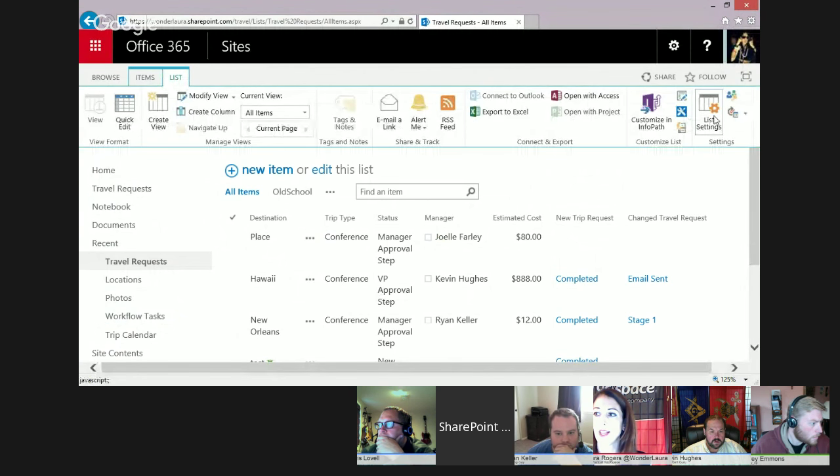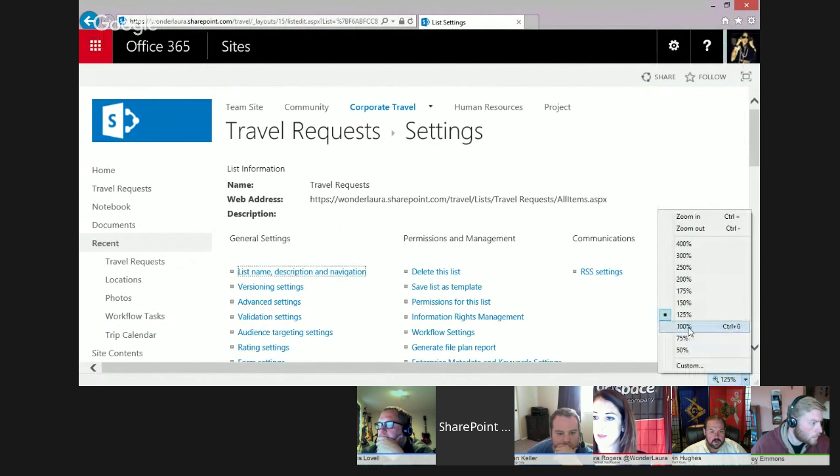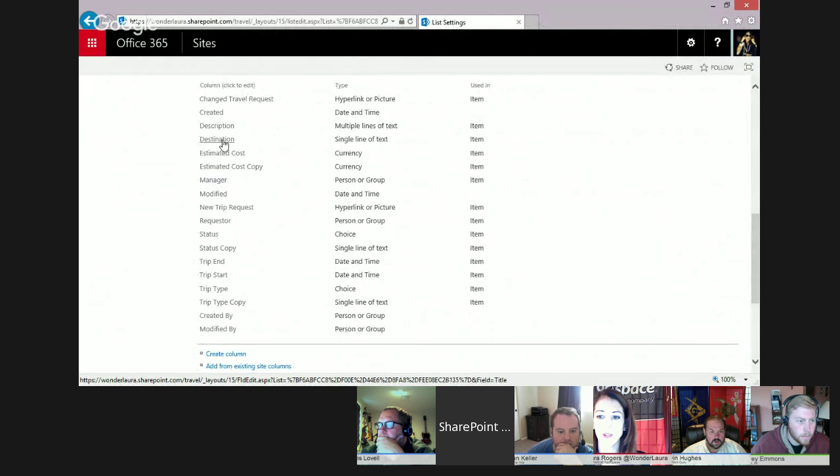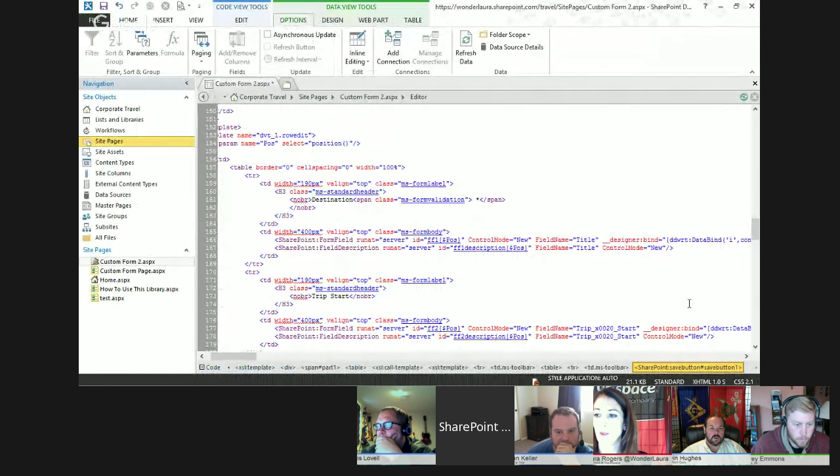I can go to my list settings and, oops, that's really zoomed in. All right. And I can see destination. See, when I hover over it, you see at the very bottom of the screen, it's got this field equals title. So anything that I hover over in here and I see field equals in the URL, that's what it was originally called when the column was created. That's why when I create columns, I try to create them with nice, neat names, not using a bunch of weird characters, because if I ever have to deal with it in a data view web part, then it's easier to deal with, and it doesn't have all this big ugly stuff like that with a space. All right, I've got my title field and I want to pass the parameter to it.